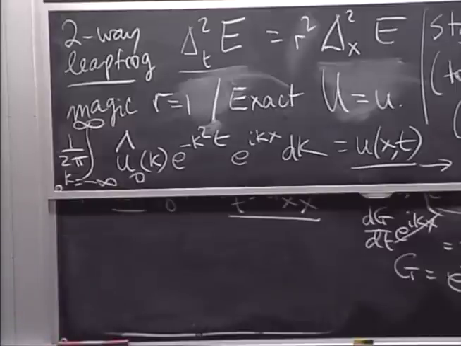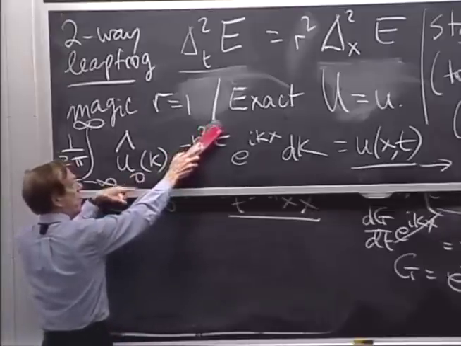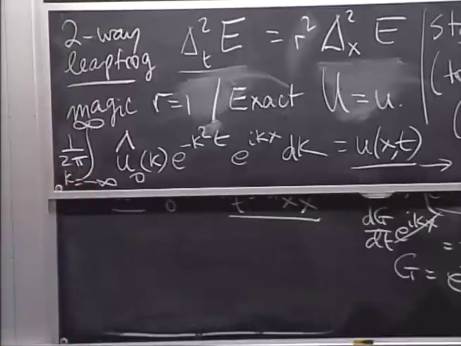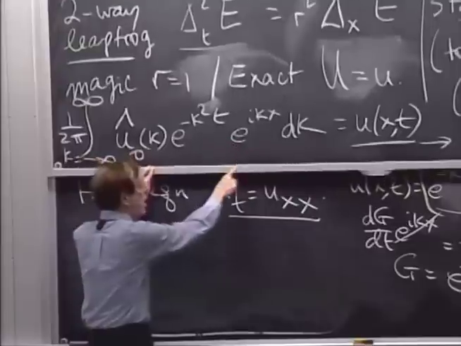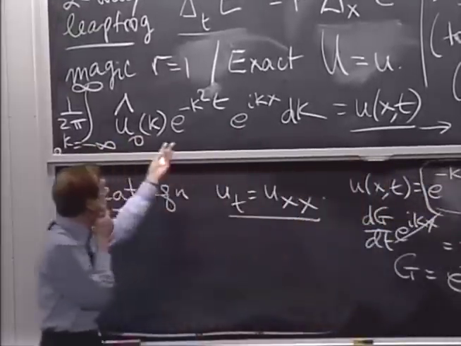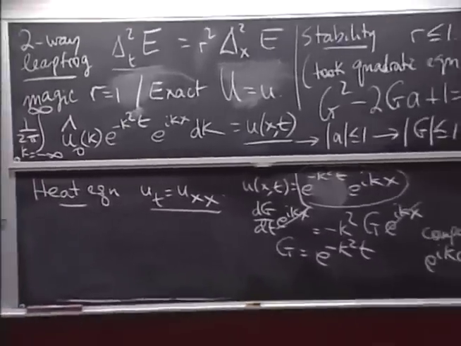Should I say that again? It starts correctly because at t equals 0, this is just the inverse Fourier transform of u0, so it produces u0. It inverts this transform that we took. Secondly, does it solve the heat equation? Sure, because for each k, we've just found that that solves the heat equation, and now we're just putting different k's together. So that's the answer.